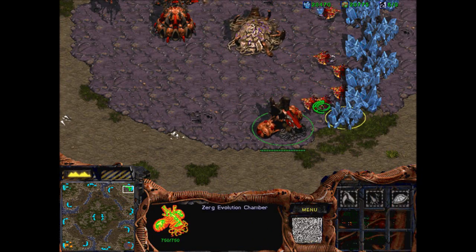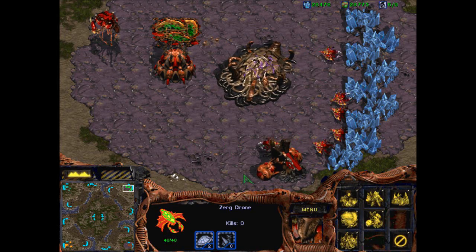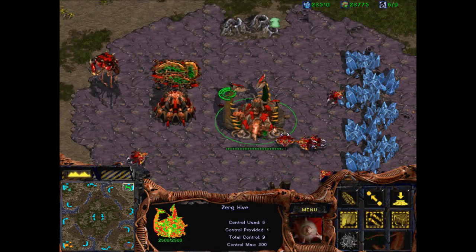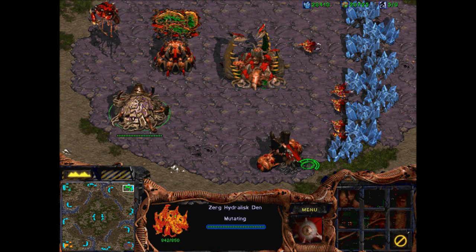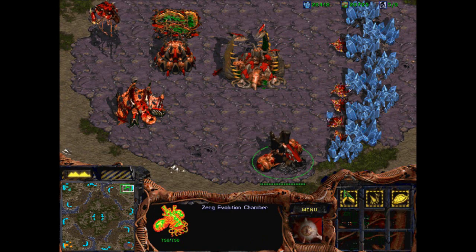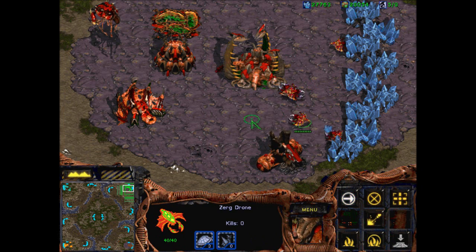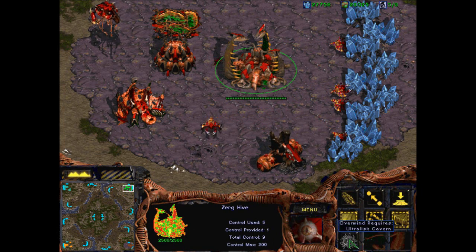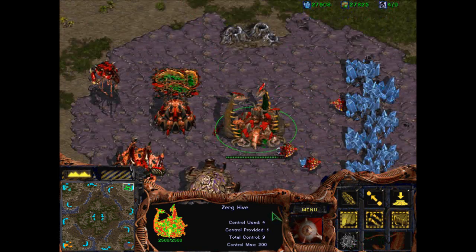Bam, like that. At this time, you want to build your Hydra Den as well. Also, feel free to put down any of the hatcheries whenever you feel like it. I'm just getting to the tech real quick here. Let me get those last upgrades going. And what's the next thing? You need Ultra Cavern next. And then we're going to morph the Hive into the Overmind.